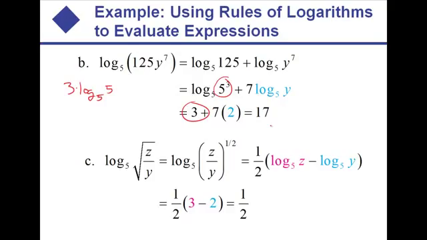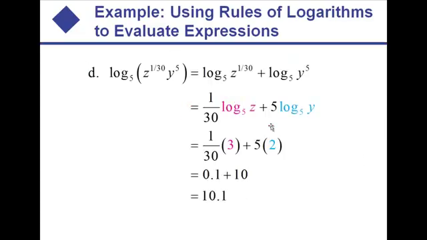You can walk yourself through the next one and the next one, right? It's just a combination of everything. First things first, take the product, write it as a sum of two logs. Now tackle each log individually. The power rule brings the 1 over 30 in front. Then we're just left with log base 5 of z. Again, power comes down in front. Left with this. Substitute in what we know those two things are equal to, and do the math, and you're done. It's that simple.